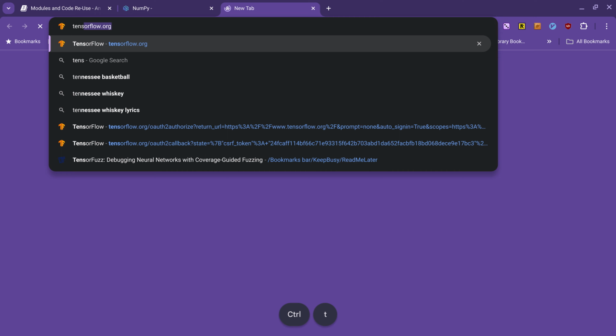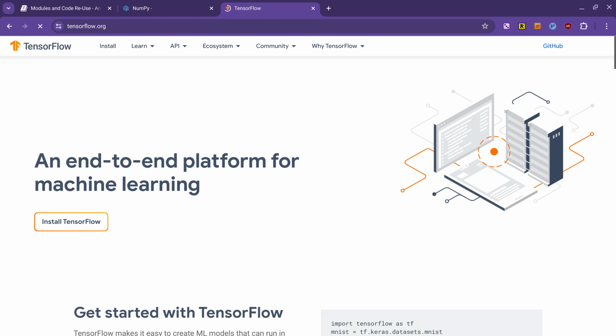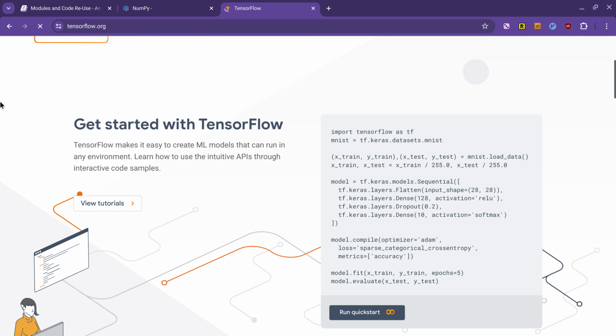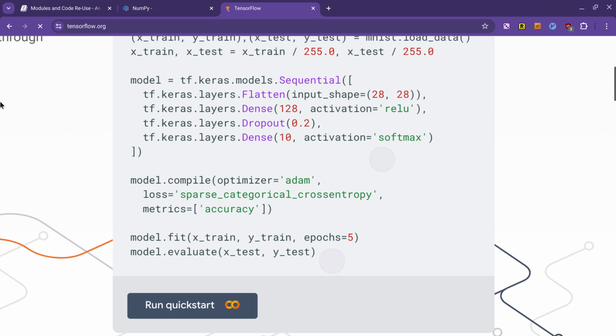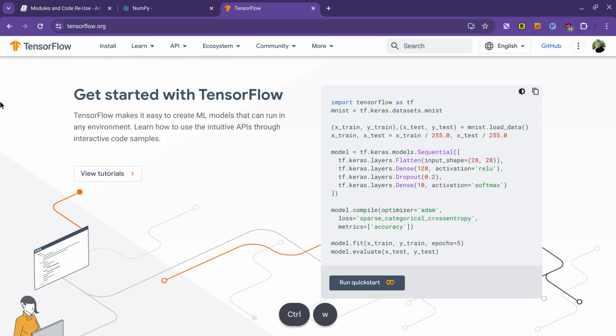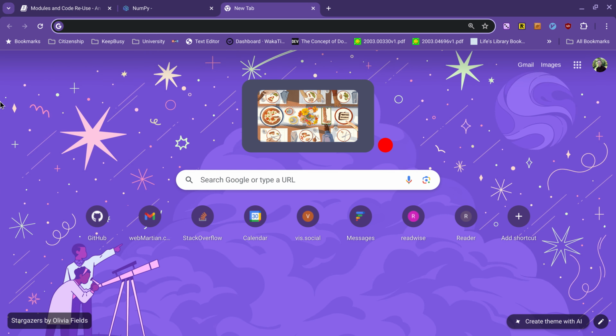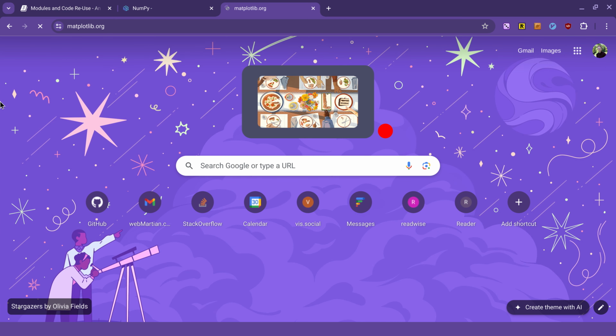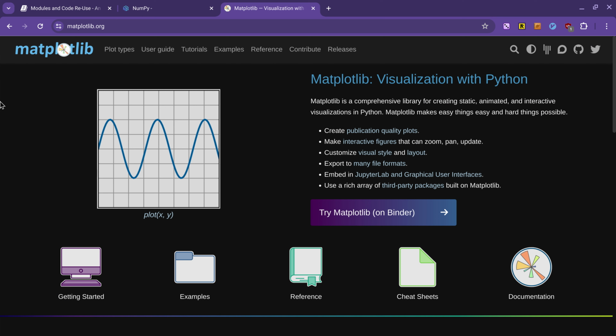Or maybe you heard about something called TensorFlow, so you wanted to run some code in Python. Or maybe you needed to do some plotting, and you heard about this really cool thing called Matplotlib, which is the quintessential visualization platform for Python, but you don't quite know what these things are or how they work. So the topic for today is I want to bridge the gap between what some of these things are and actually how they're implemented behind the scenes.